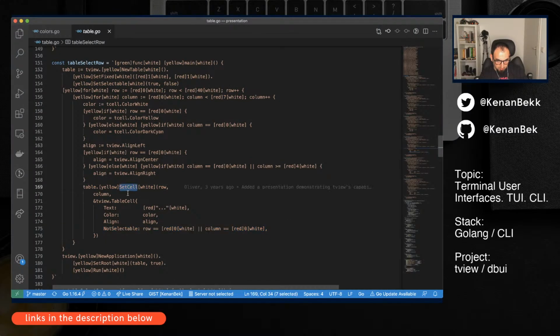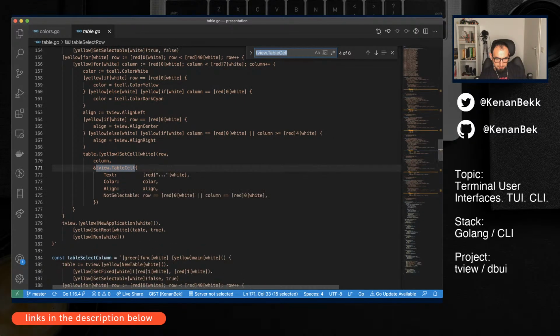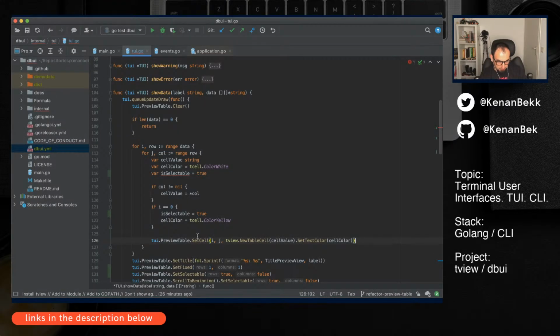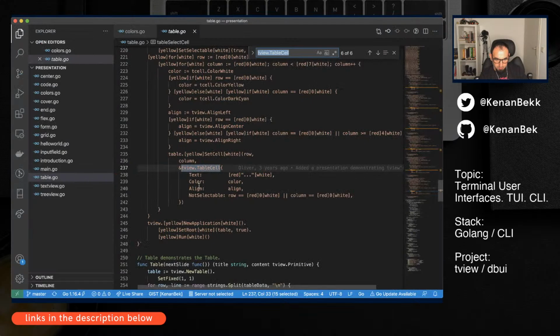So set cell, that's okay. So maybe I need to use something like this. Okay, so let me go back to.